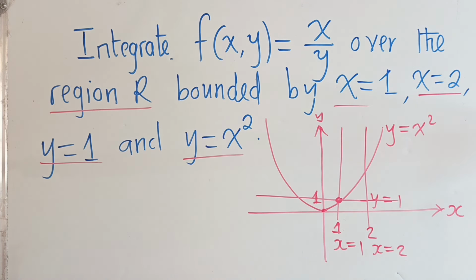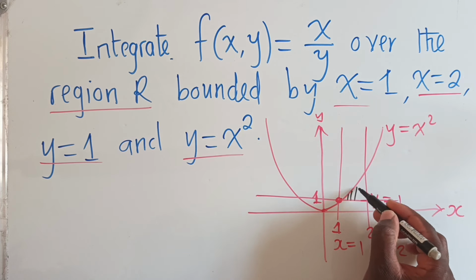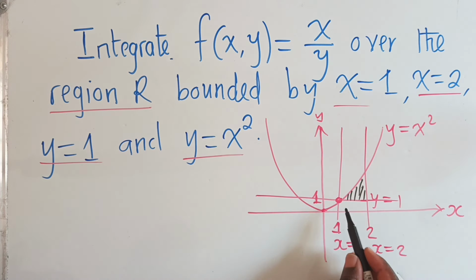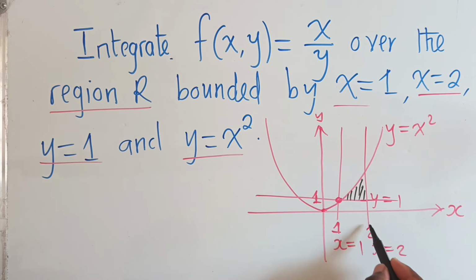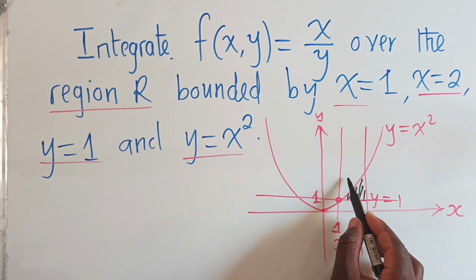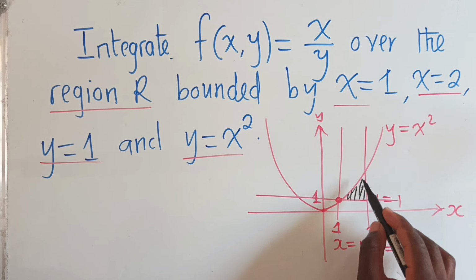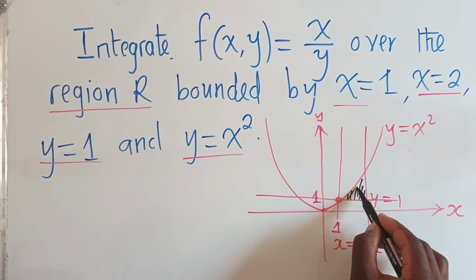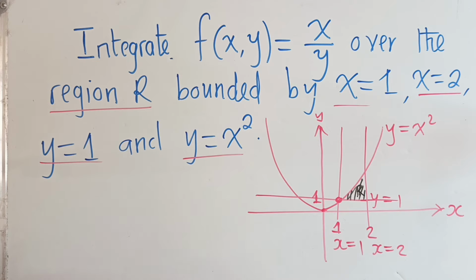So the region we're talking about is somewhere here. This is where the region is, because it is bounded by this equation and this equation. We can't pick this because we don't have an equation down here. We can't pick this, we don't have an equation up. We only pick this region as our R, where all these equations are bounded.